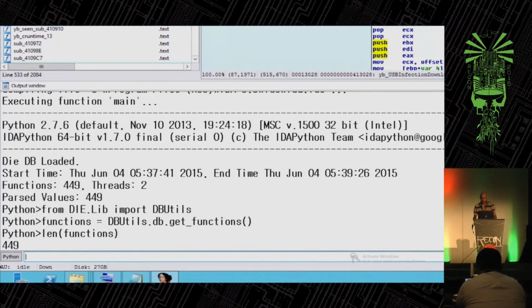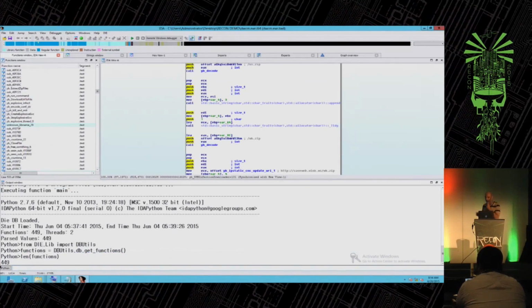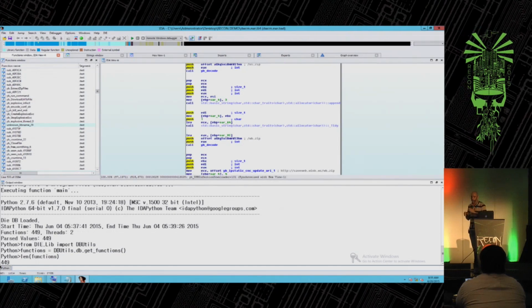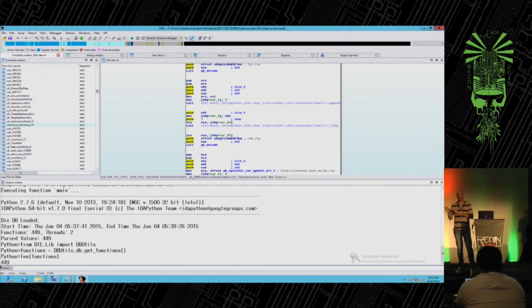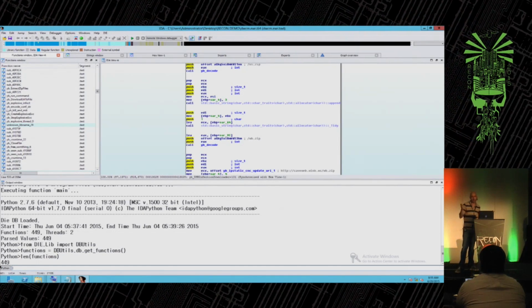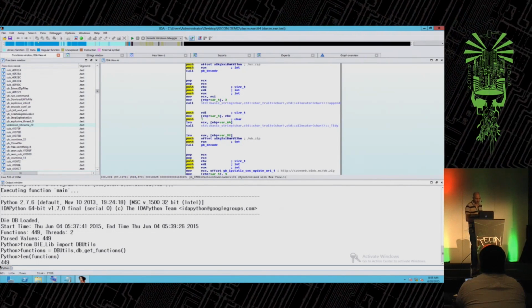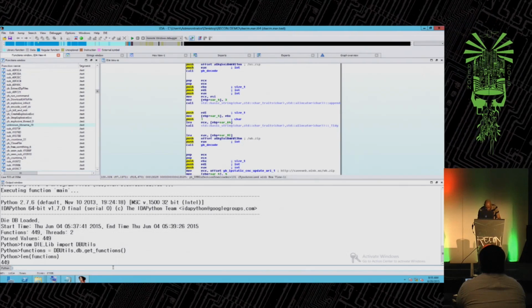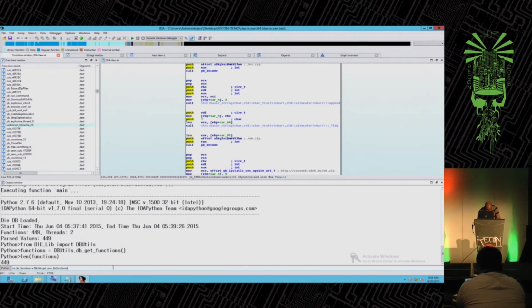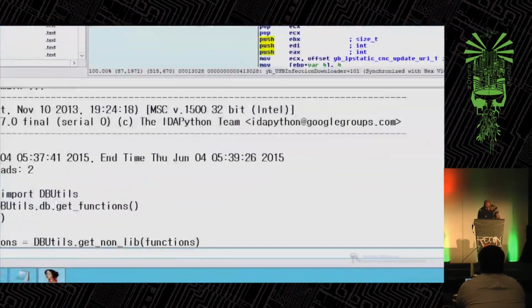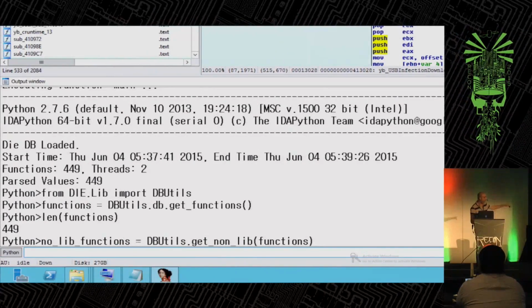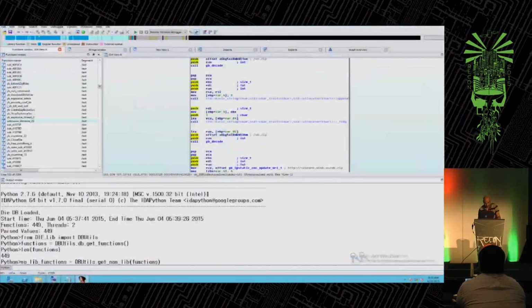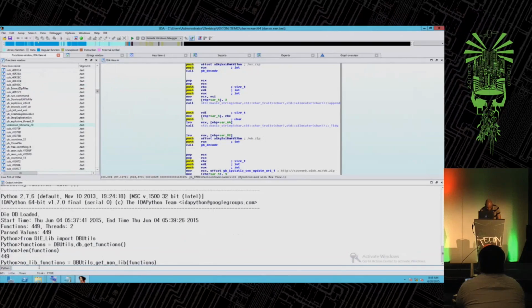That's not enough. Since we're talking about the deobfuscation function, we'd like to rule out all library functions from this list, because obviously a deobfuscation function won't be a library function. Let's just take it out. Okay, now I give it a command, and I have the no-lib functions, which are the data set without the library functions.